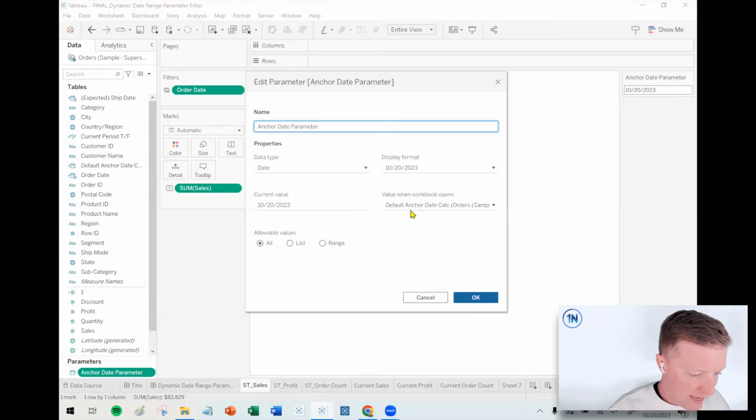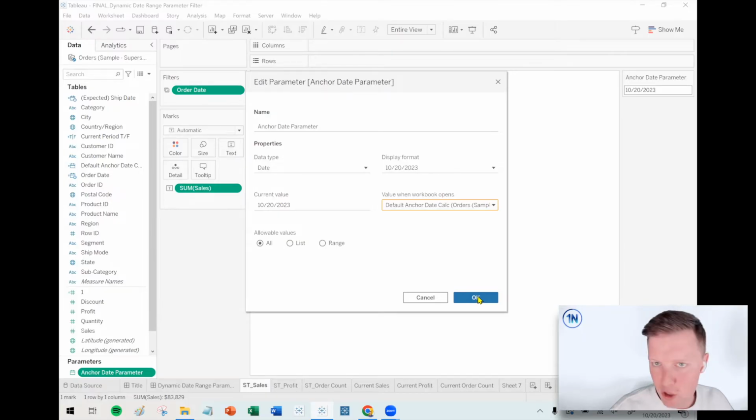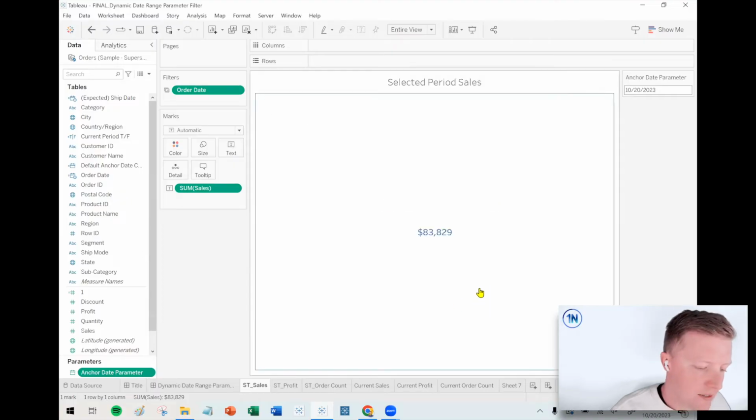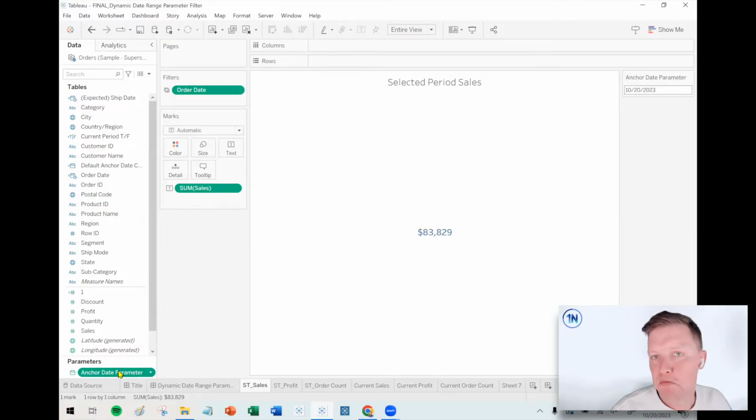So now if I edit this once again, it works, okay? So if the maximum date in the data set was October 18th, it would default to October 18th instead of October 20th, today's date. So there you go. That's probably a good solution for a lot of you out there. If that last little piece about the level of detail has you asking, what? We're gonna drop a link in the description below to a video we've done about that specific topic, so you can check that out, okay? Okay, so far so good.